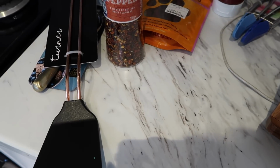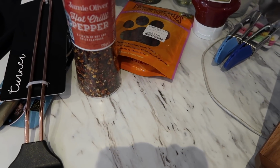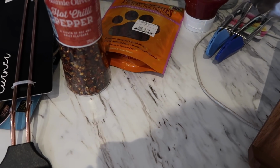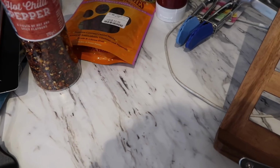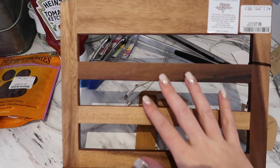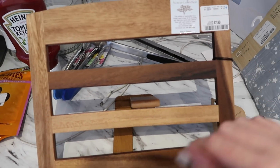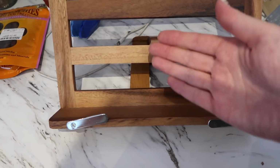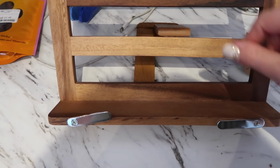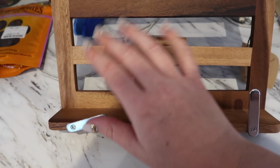And he's also really been enjoying using the slow cooker recently. But he's been making stuff like, I don't think is what you use a slow cooker for. So I'm on the hunt for a slow cooker cookbook for him. And to kind of go with that, I got this, which I've wanted one for ages. So this is kind of a bit of a joint present, to be honest. But this was $7.99, and it's a cookbook stand. So you can have it standing right up, or you can have it laid back like this with the little thingy-ma-what's-it there. And then this holds your pages open. So I think he'll really like this.